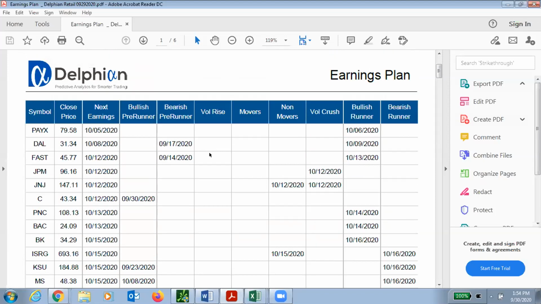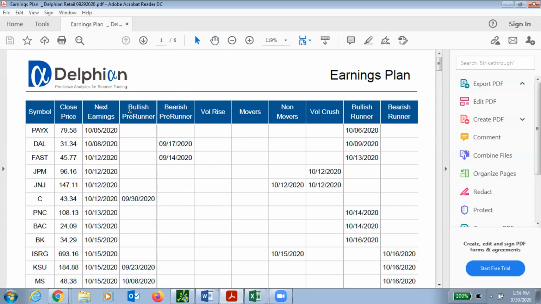I've been in contact with our IT department, and we have it through Delphian so she can download it. I just have to connect with her, and she has to log into my computer and give it to me. Once we sort it out a little bit, if you guys want it, I'll be able to send it out to you in an Excel format. Unfortunately, we learned from the coding group that that particular page within Delphian on our program doesn't have that converter embedded, so we only have access to the PDF file right now. But he is adding some different pages into that portion of the site, and in those pages we should be able to do both of them. So it should be coming.